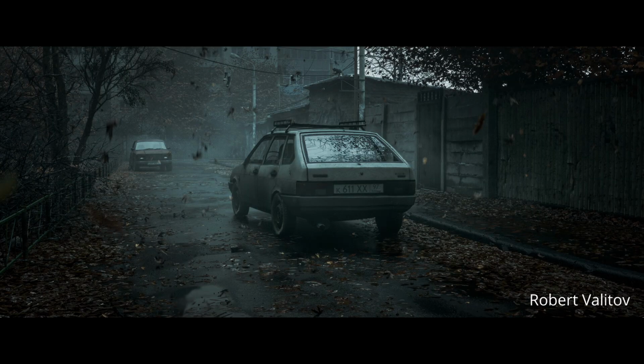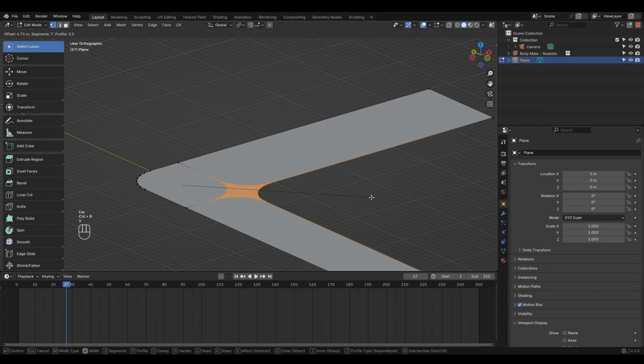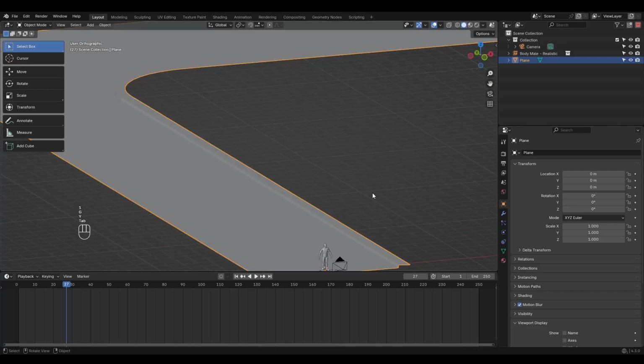Hello. I was browsing ArtStation the other day looking for some interesting things to try and recreate in Blender when I came across this moody street render made in Unreal Engine. I ran into a lot of challenges making this and thought they might make for some good lessons for others.